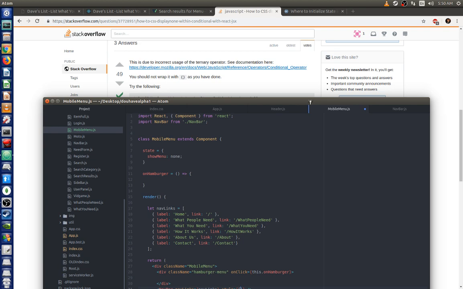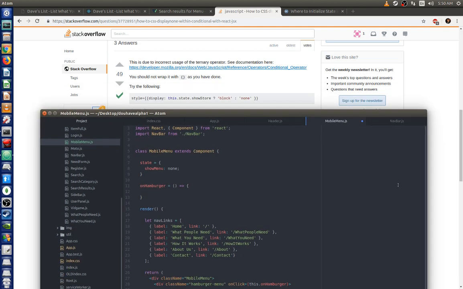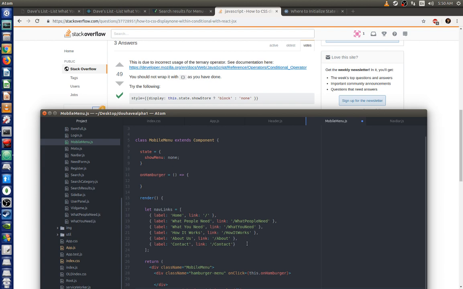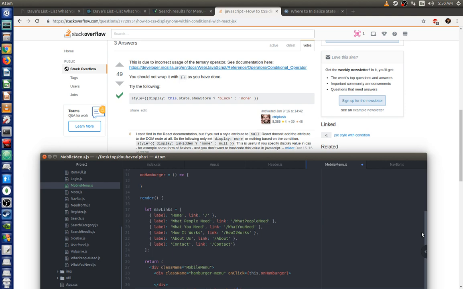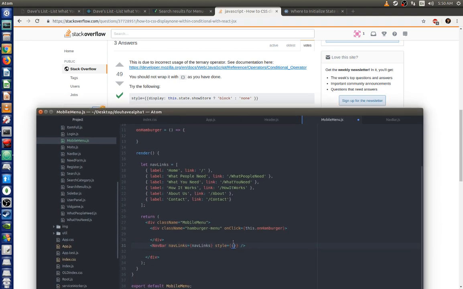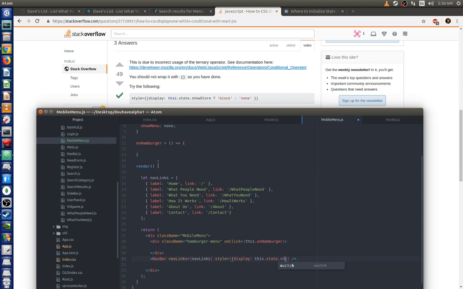So you have 2 sets of brackets with CSS, and we're going to go this dot state dot showMenu.